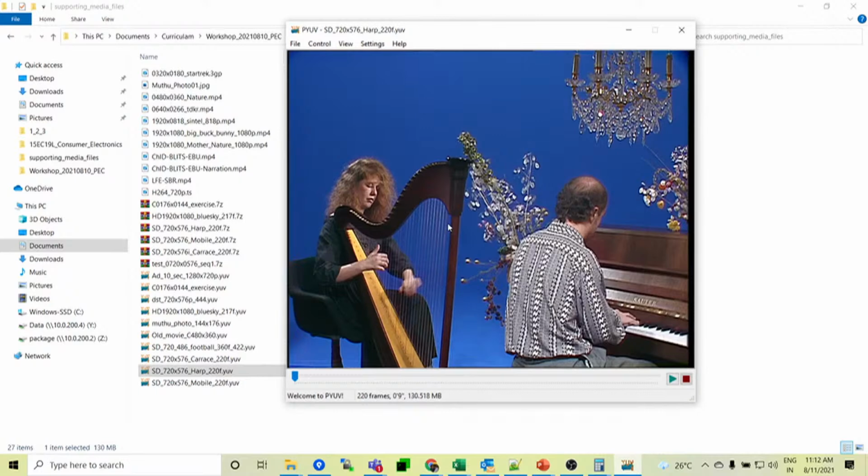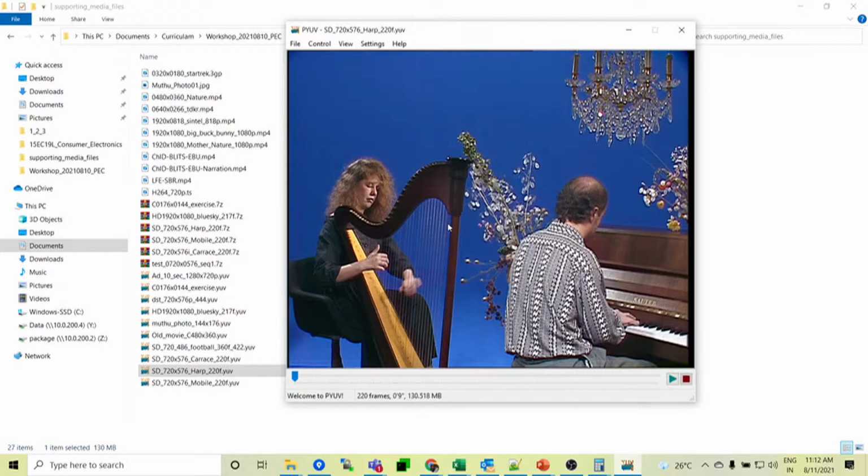So now you try. Use your calculator and try to find out the file size. If you are not able to get it, please tell me. I gave the equation: 720 into 576 is for Luma, plus 2 into 360 into 288 is for Chroma. That is for one frame.